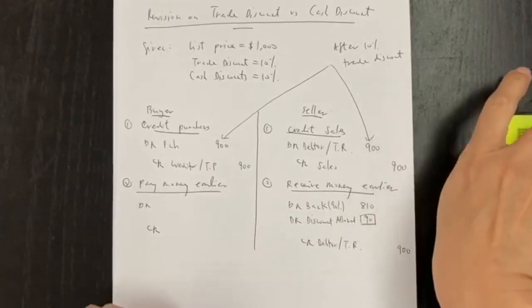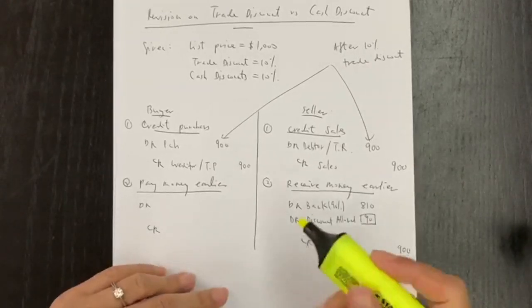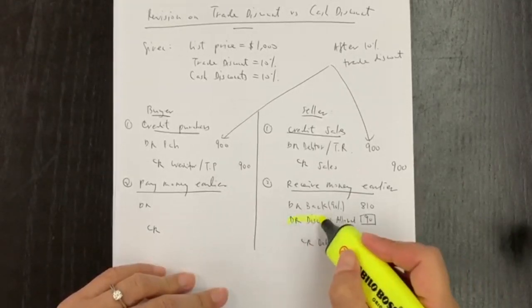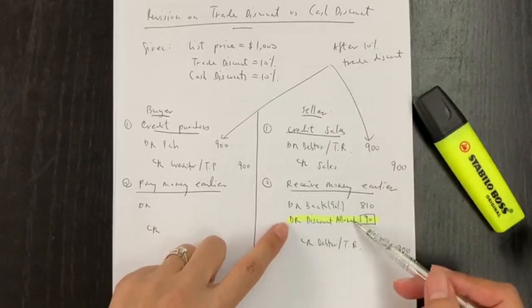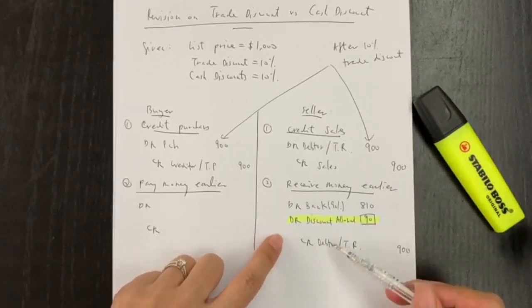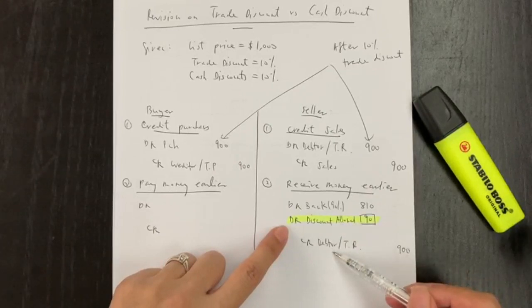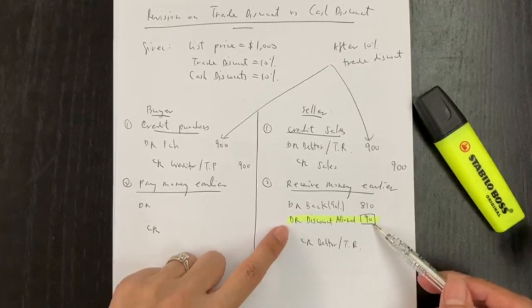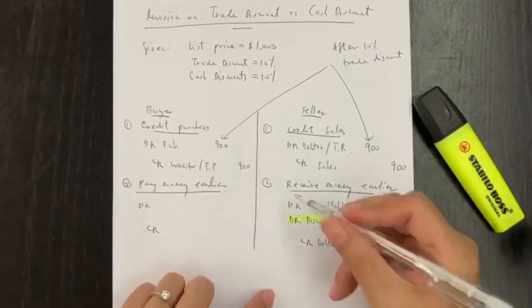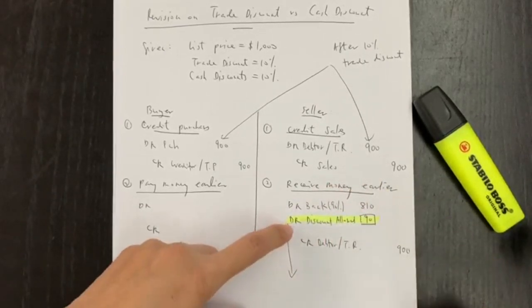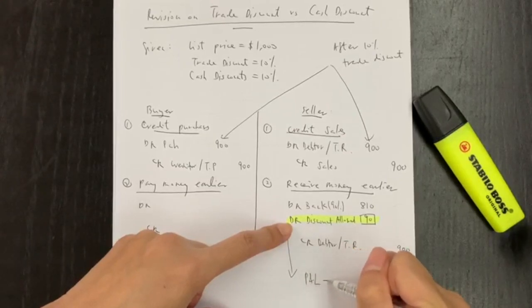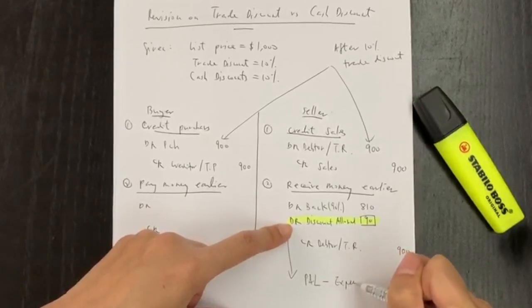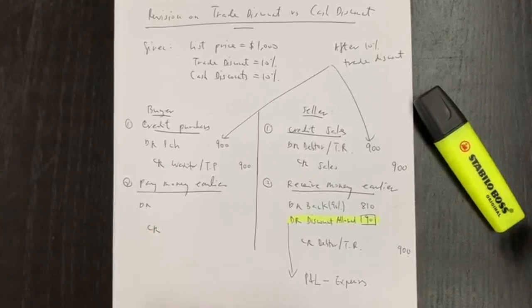Okay, so let me highlight the new things here. Actually, this is not a new thing. You have learned that in Form 4, right? So what is discount allowed? We have discount allowed to debtors if we want them to pay us earlier, and then we receive 90,000 less, right? So what is discount allowed? Well, it would be a debit item in the profit and loss account as one of the expenses. Are you okay?